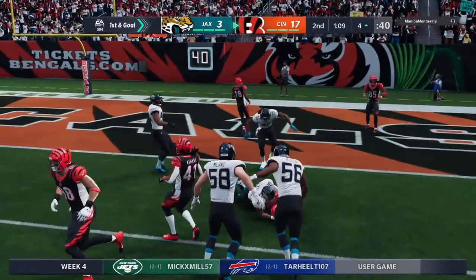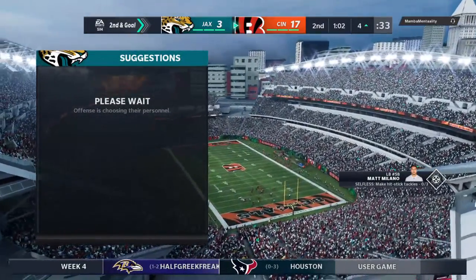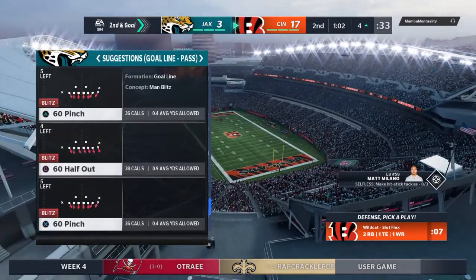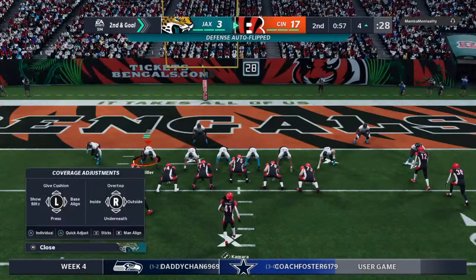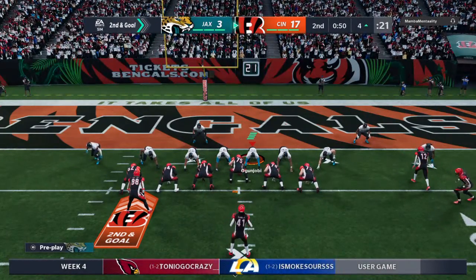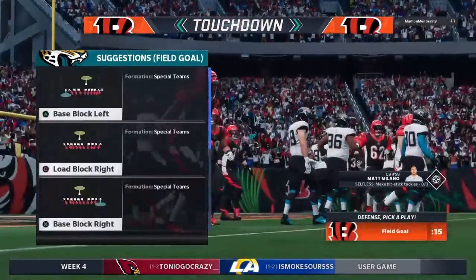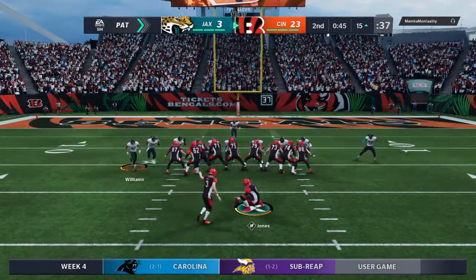And the Bengals are going to be set up with a 1st and goal as good running gets him down to about the 4-yard line. Hayward brought him down. A gain of 5 brings up 2nd and goal at the 4-yard line. Second and goal from inside the 5. And he bulls his way into the end zone for a Bengal touchdown. Alvin Kamara, his 4th touchdown on the year. And the Bengals are able to grow their lead.